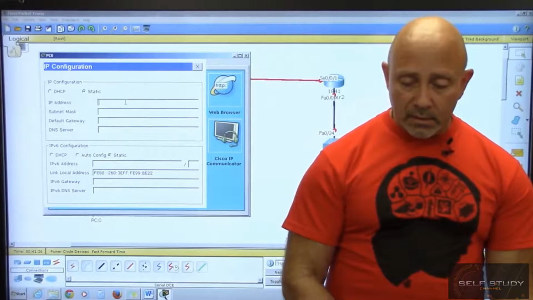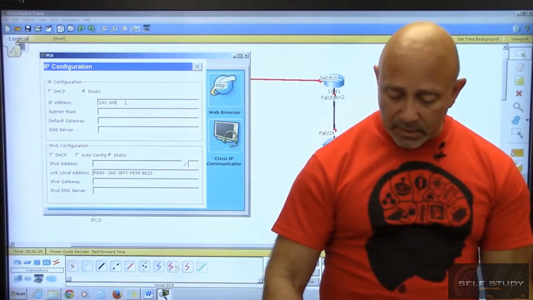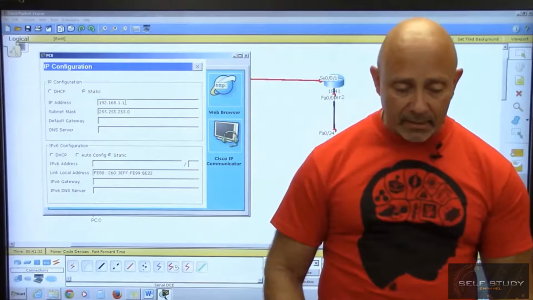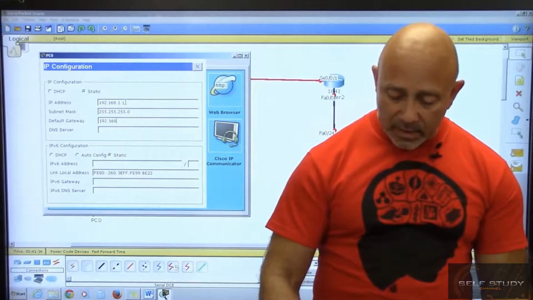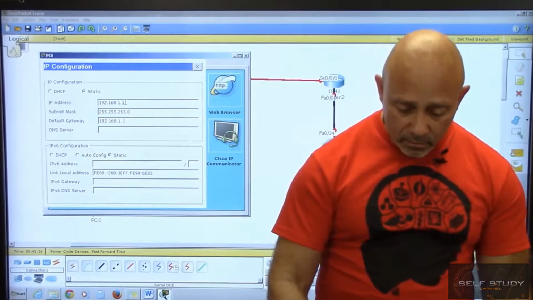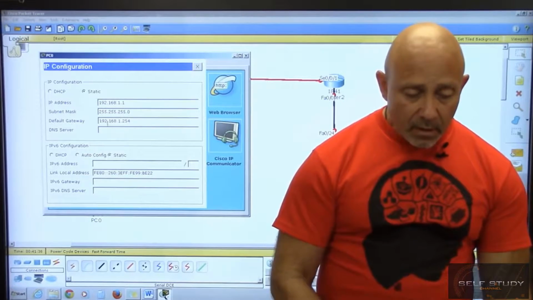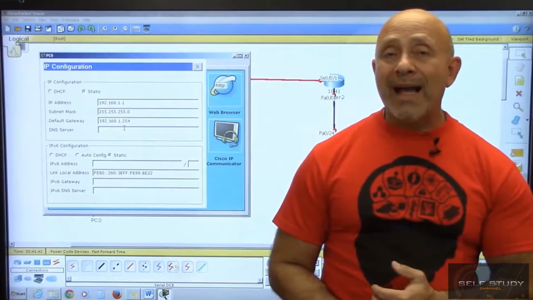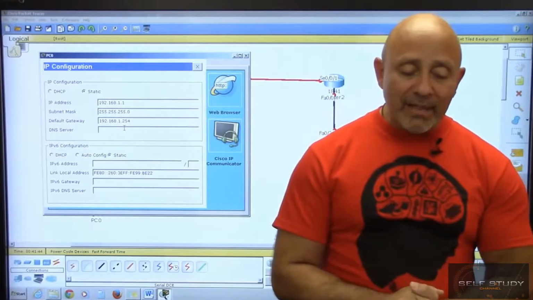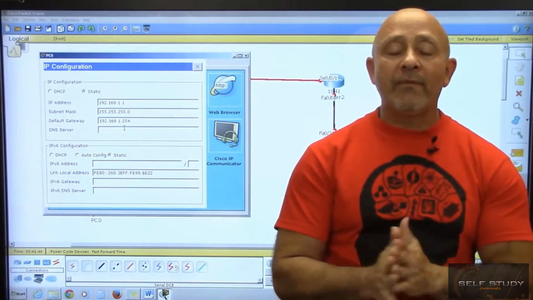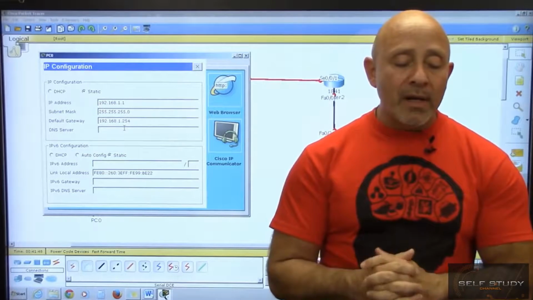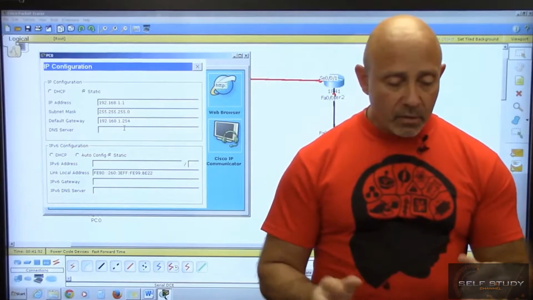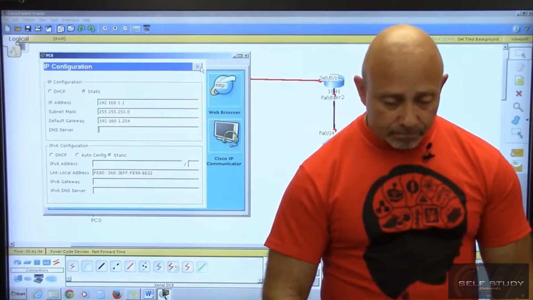And this is 1.0, so 192.168.1.1. Tab, just going to put a default there, so tab again. 192.168.1.254. So here we have 1.1 for the IP address of the host. We have a default 255.255.255.0, and we have 192.168.1.254 for the gateway.